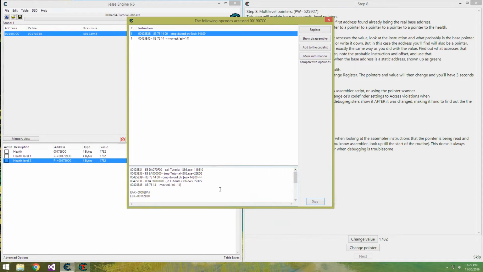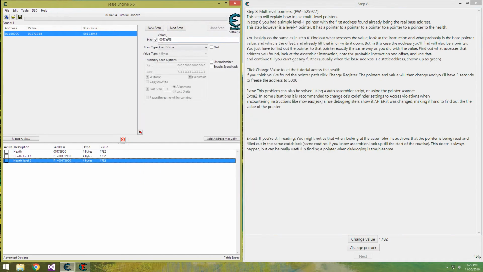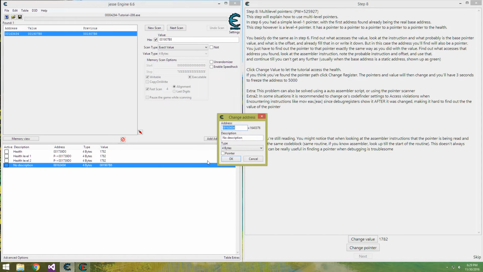Okay. It is our ESI plus 14. So we grab ESI right there. We know our offset is 14 this time. Scan. This points to our ESI, which we can call our, what was it, entity list?